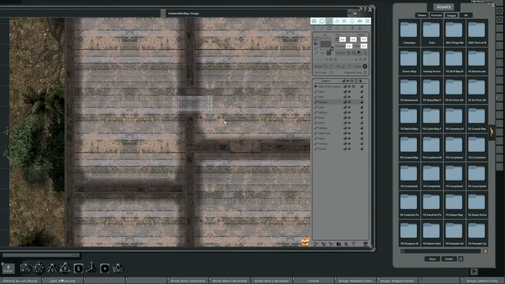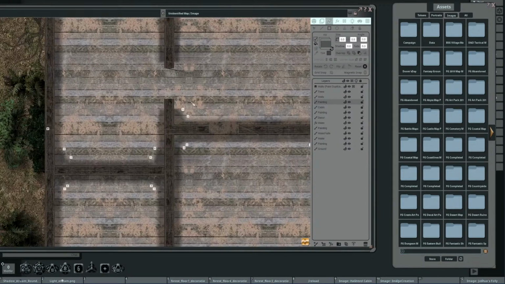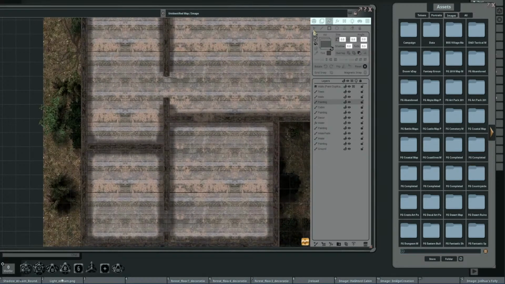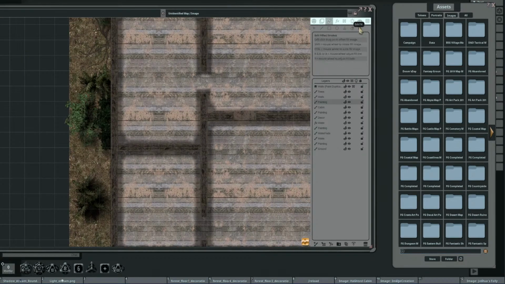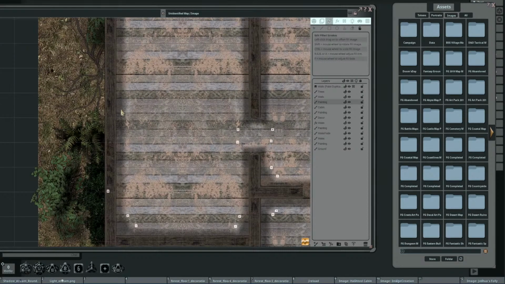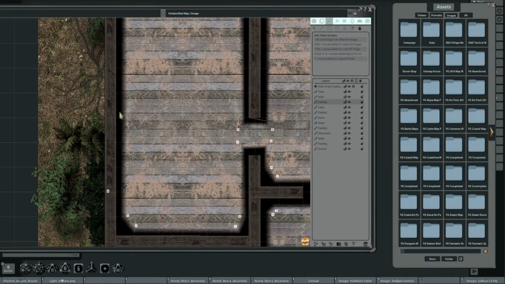So if we want to remove some from in here, we can. And then we can come back in and we can further adjust this. So if we want to bring this back out to something like this, it's going to seem a little bit off because of the fade values. And you could always come back over into the edit fill area over here, and you can increase the opacity of this.